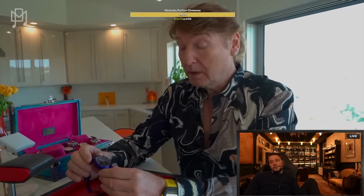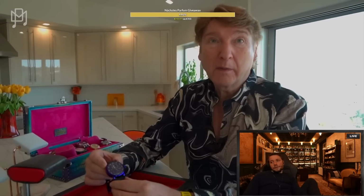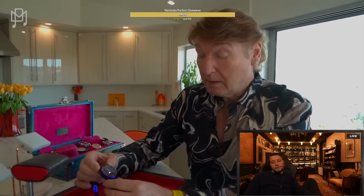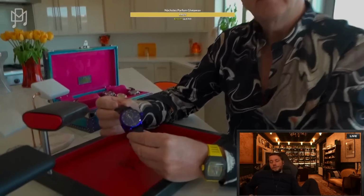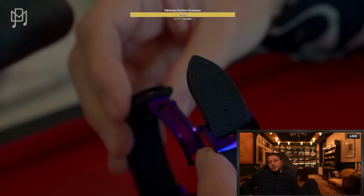I've owned Chrono Swiss in the past. In fact, I still have a Chrono Swiss, an Opus, and it's from maybe 25 years ago. It's small, that's why you've never seen me wear it. But this is a 44 millimeter and very serious and beautiful watch. It's so cool. I like the clasp as well. Turn that over. The fact they've DLC'd the clasp purple, too. Isn't that neat?